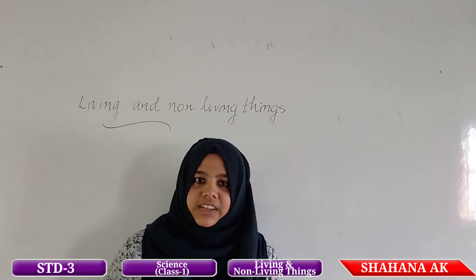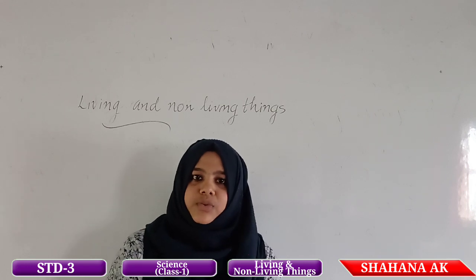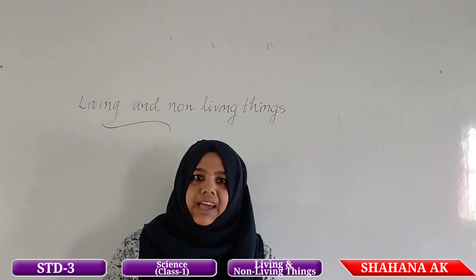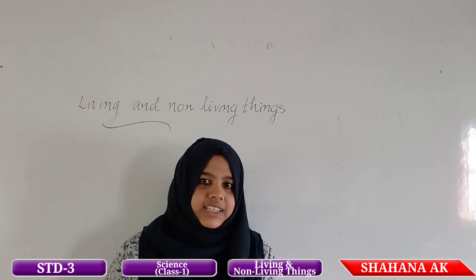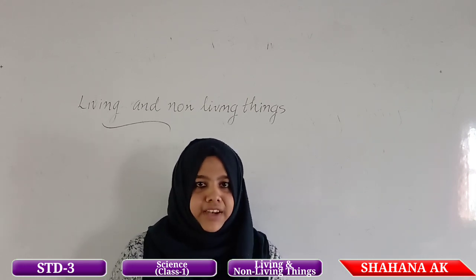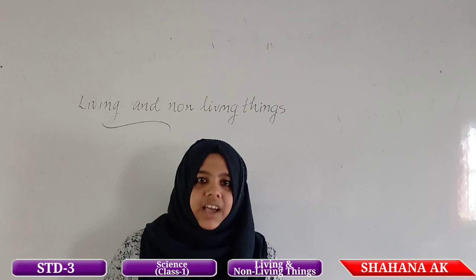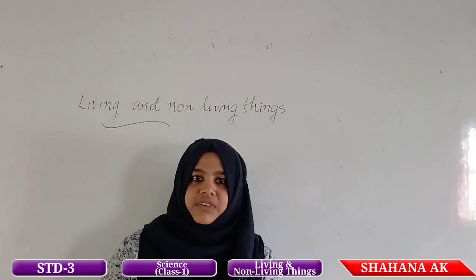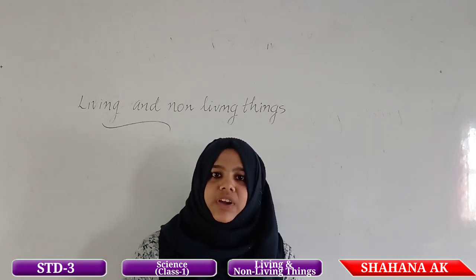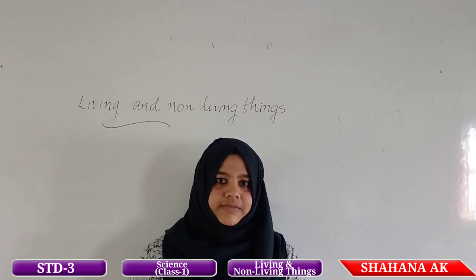So what do you mean by living things? Things which have a life. Which are the examples of living things? Man, plant, cow, etc. Then can you give some examples of non-living things? Pen, pencil, book, chair, etc. So likewise, you have to write 10 examples of both living and non-living things. Don't forget it. Next, we have to study some specialities of living and non-living things.